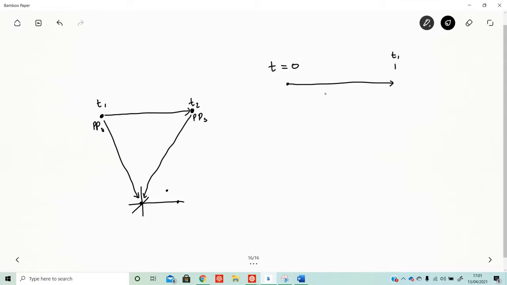But at t is equal to 1, we put our system into an inertial frame. What I mean by that is we fix the probability of duplication and the probability of reduction to be equal to 0. That means that all of a sudden no duplications or reductions occur. What does this do to the system?